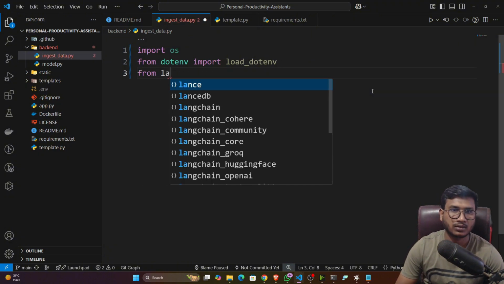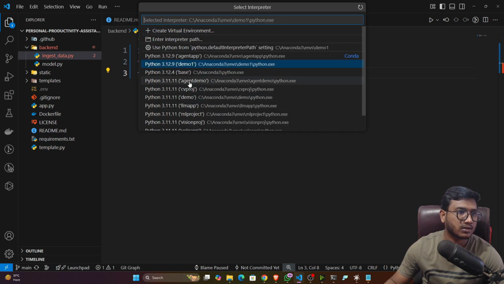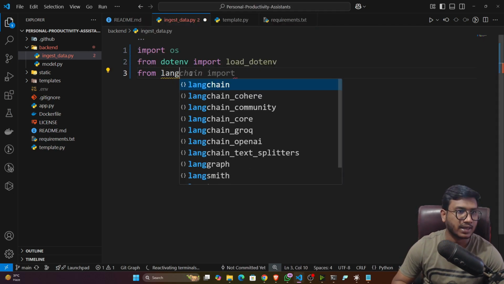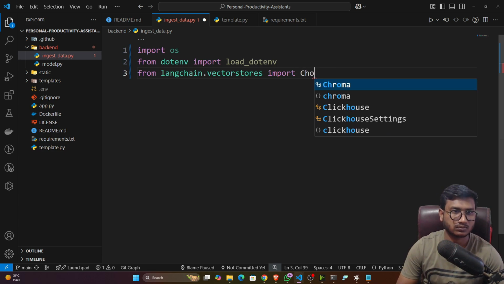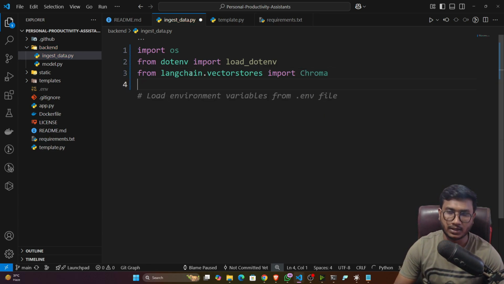So from LangChain, first of all, let me select my environment, agent demo. langchain.vectorstores, import Chroma. Then I need OpenAI embedding.